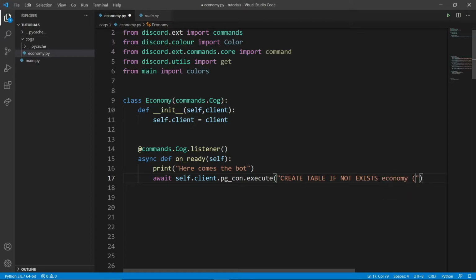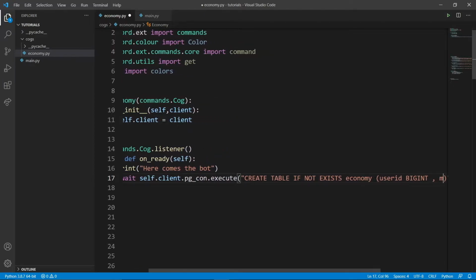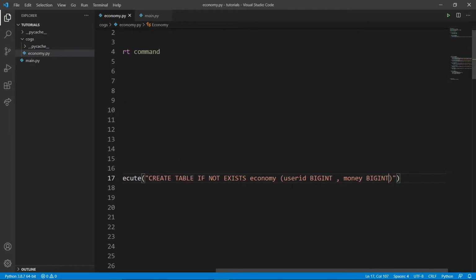So I'm going to say economy, and I'm going to enter my user ID, which is my variable name, and the variable type, which was big int. Second was money, and it was also big int. You can keep the variables uppercase as well, but I just want you all to recognize the difference.